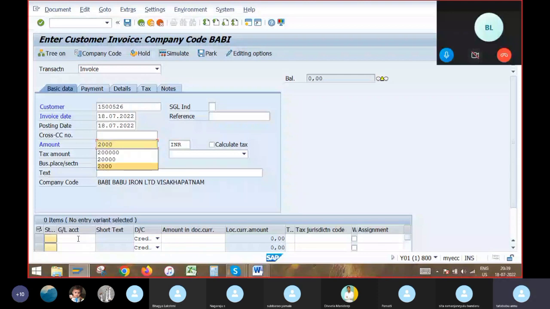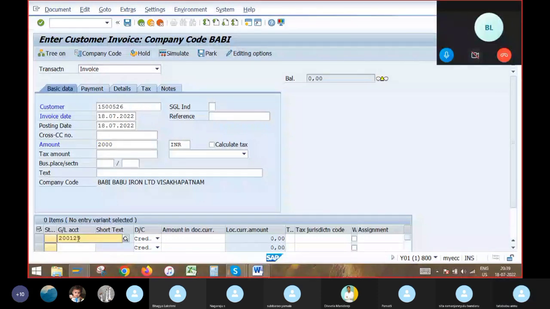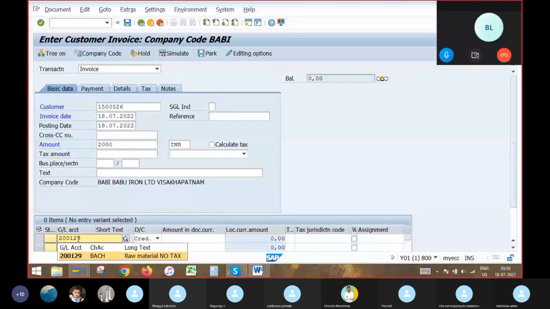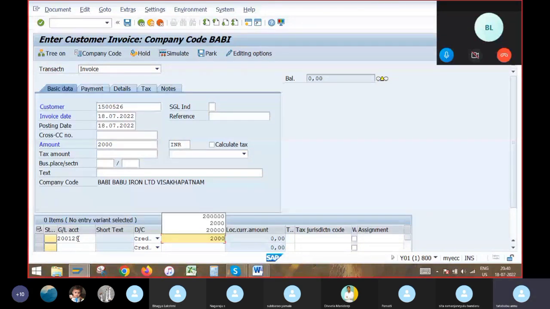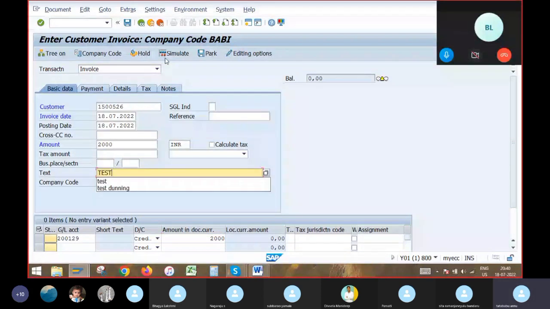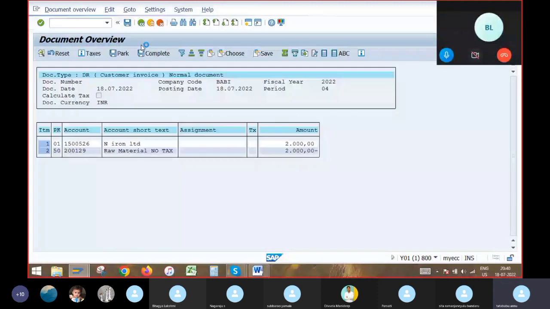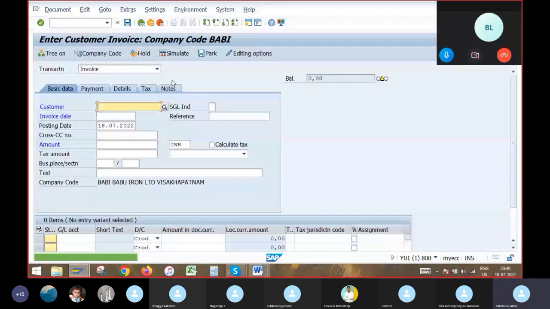I'm taking raw material here. Just then simulate. Save the data. This is one document.